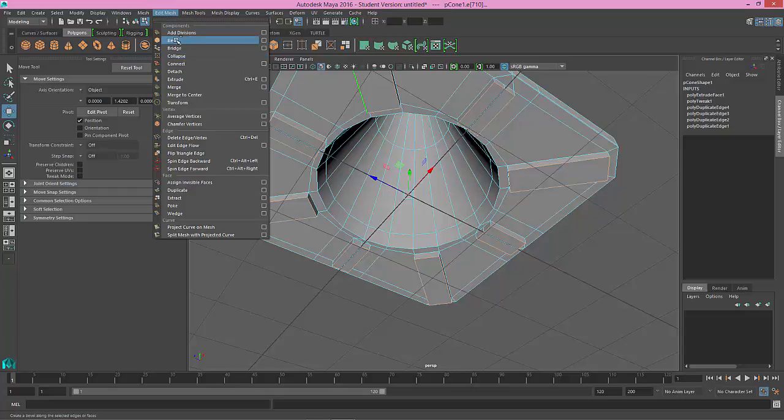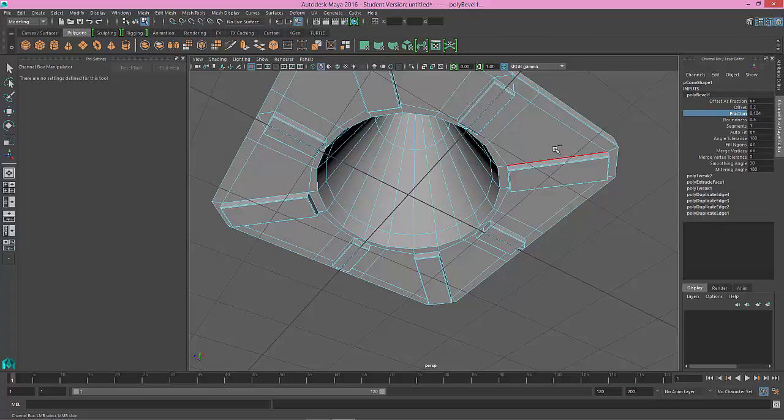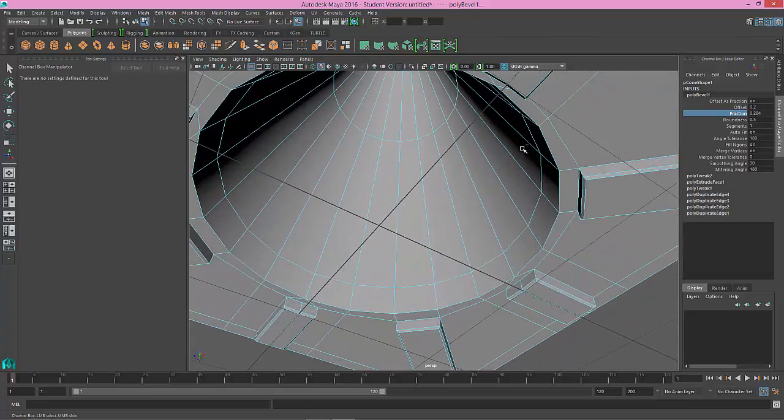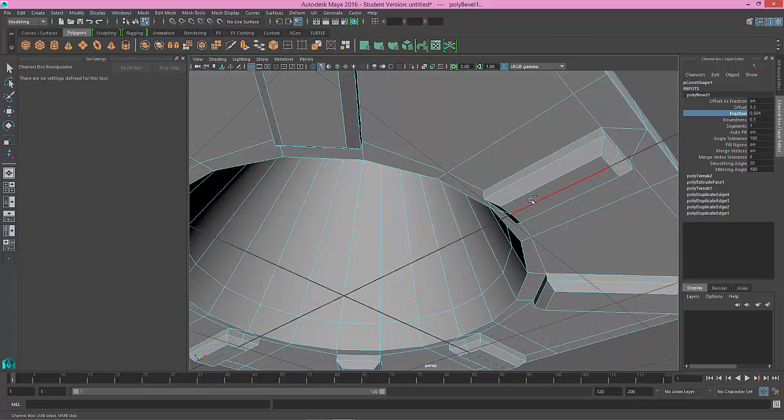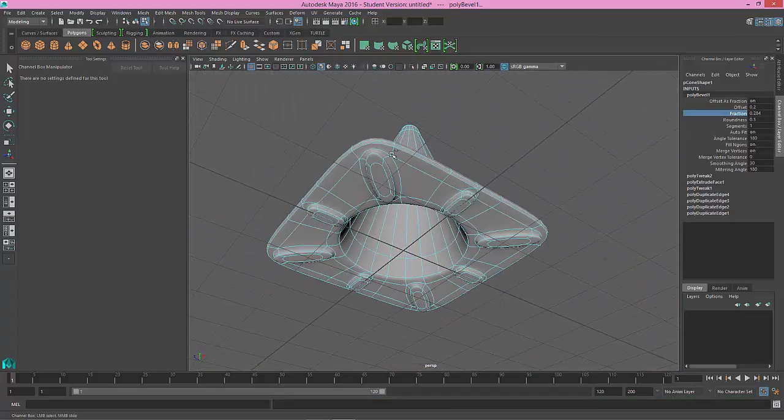And now I am going to, let's see if I can remember what this one's called. Here it is, it's bevel, it's under components. I wind up looking for tools that I know exist, but I don't know where they exist. So on this bevel, I'm going to grab my fraction and slide it up and down, make sure that I am happy with where it is. And in fact, I'm going to look at this while I'm in smoothed mode so I can see exactly what result I'm getting here.